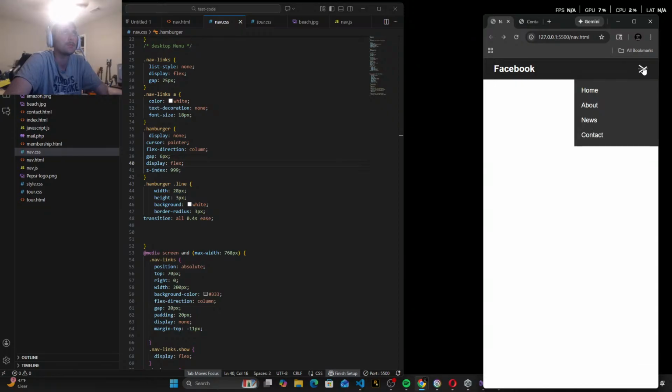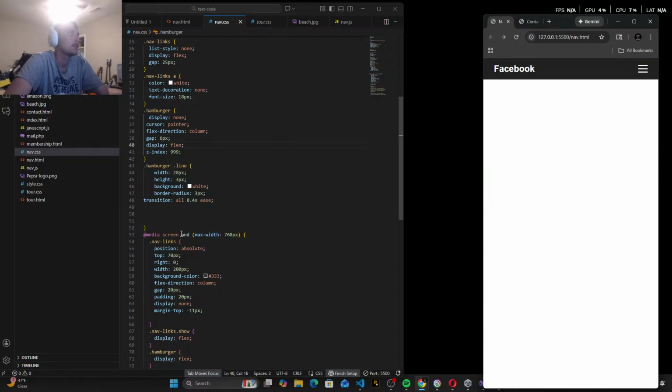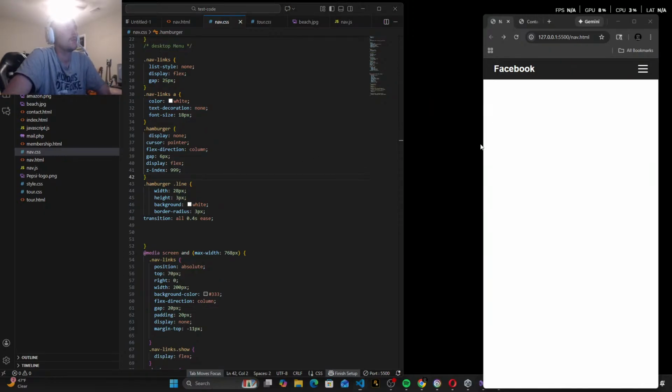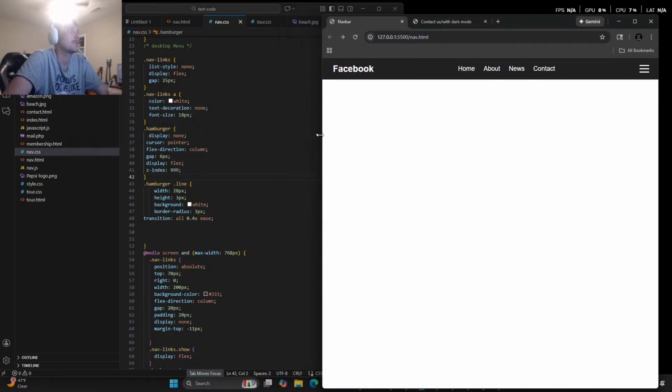And there it goes. But it works. We could probably have a hover effect. That animation looks pretty clean. I'm not sure why this is not going away on desktop though.